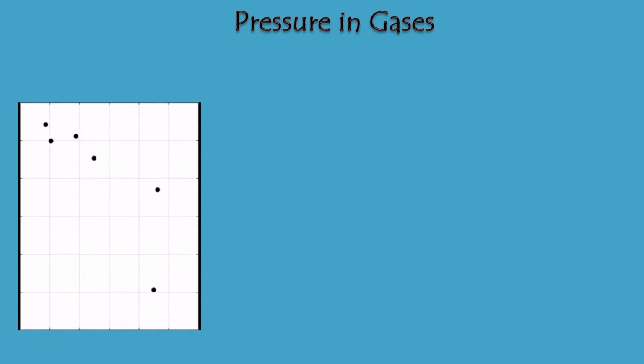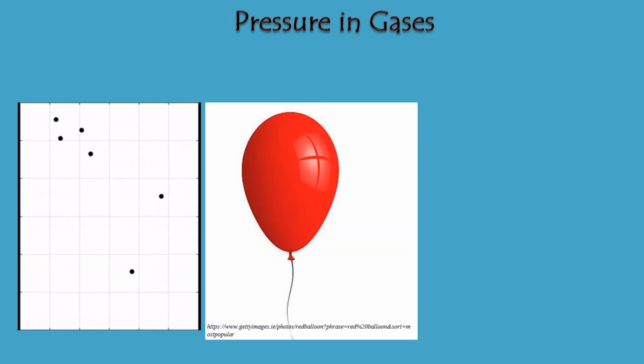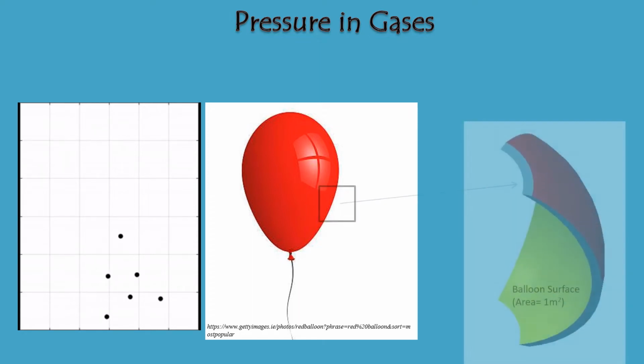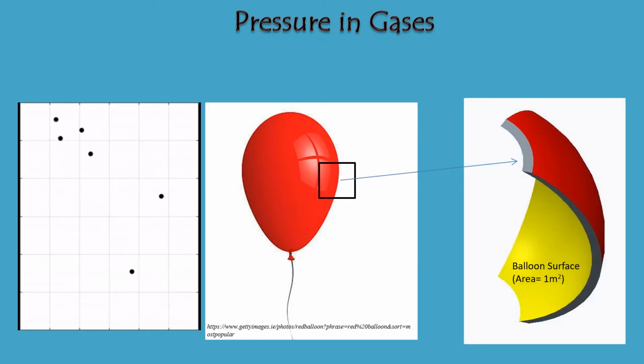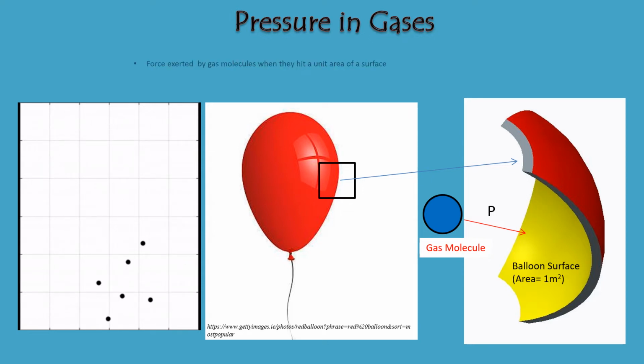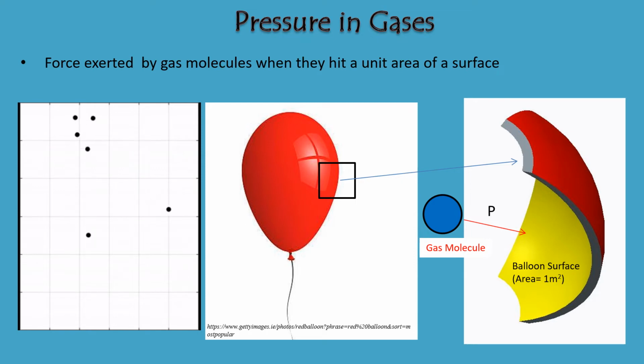To understand how the pressure in gases arises, let us consider a gas balloon. If we consider a unit surface area of this balloon as shown here, the force caused on the walls of the surface due to the collisions of gas molecules is the pressure exerted by the gases. So, the higher the number of molecules, the higher the collisions, and the higher the collisions, the higher the force. So, this is what happens when we inflate a tire or blow a bubble gum. We are adding more molecules to increase the pressure in tires or a bubble gum.